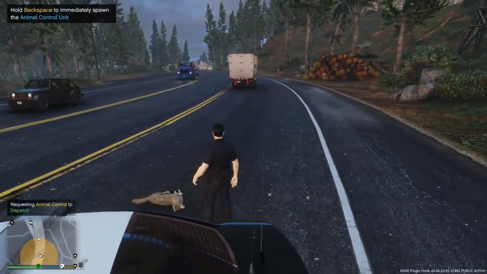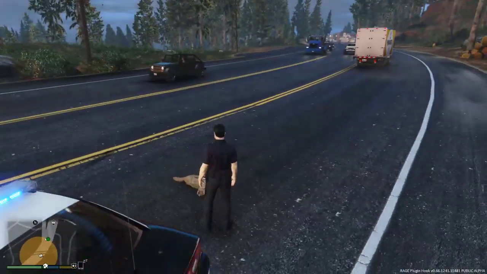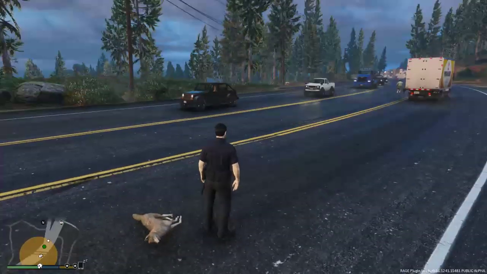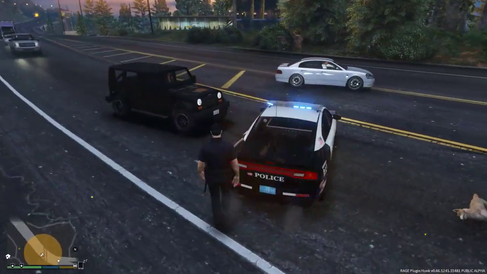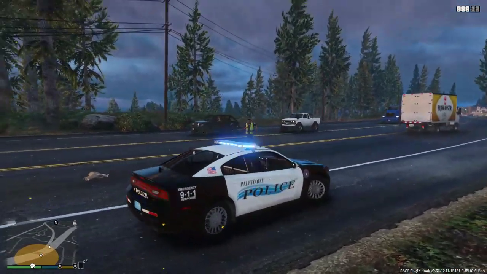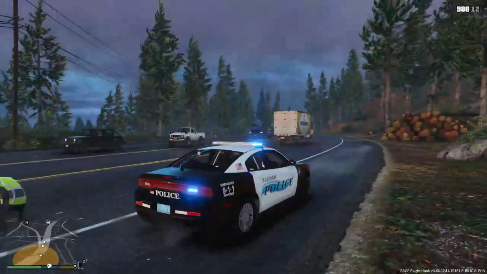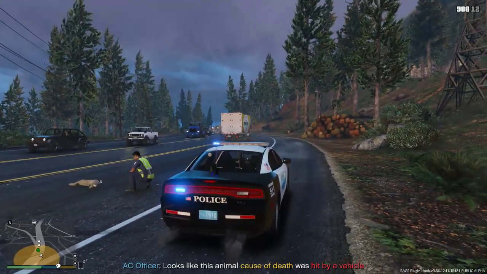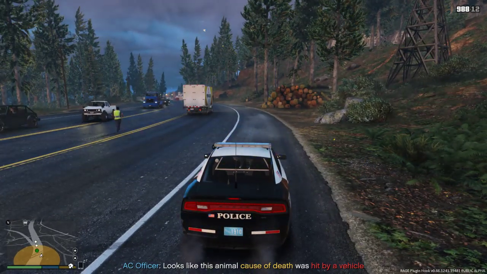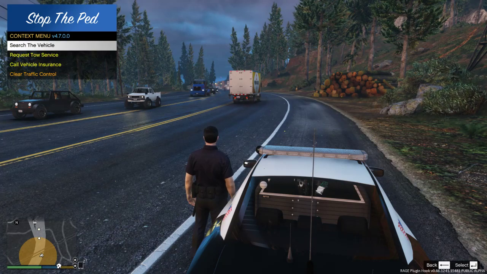Alright, so what happened was this. I believe this is a wolf right here. It got hit by one truck, then it got up, and then it got killed by that truck right there. Alright, so right now animal control is gonna be on scene. Looks like the animal's cause of death was being hit by a vehicle. Yep, that's what I was thinking. Alright, so luckily animal control was able to pick up the dead animal. I believe it was a wolf.